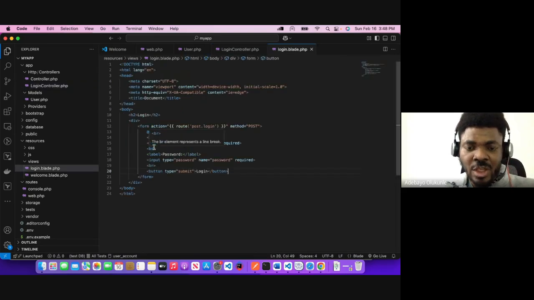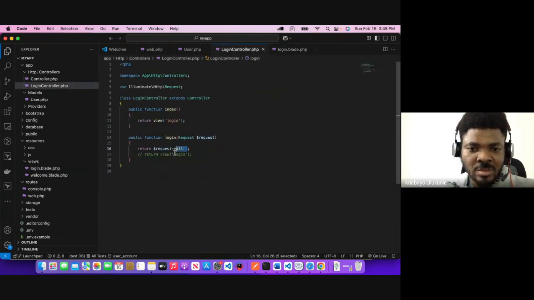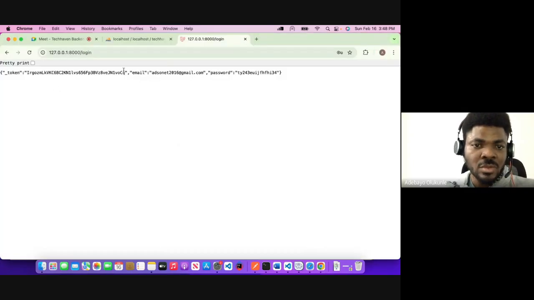What are the inputs there? The inputs include the email input and the password input. It sends it to this controller and to this method. The CSRF token that I sent will always change every time you access that page, and then you have the email and the password.